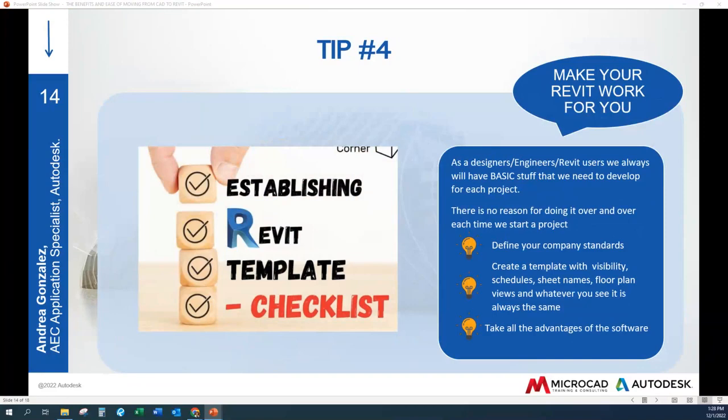Identify the things that are always necessary in your workflow. With this, you can define all your company standards. What will be your starting point for new models? So this is used to define custom features to enforce office standards. By establishing a project template and standards for your projects, you can ensure that everyone is on the same page throughout the project. You can reduce confusion and make everything look uniform: annotation symbols, tags, title blocks, graphics, etc.